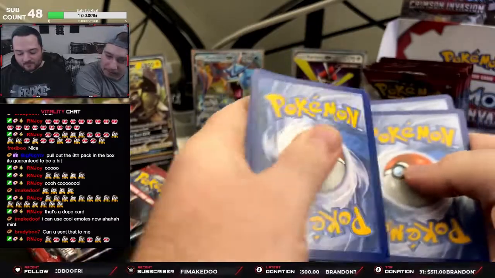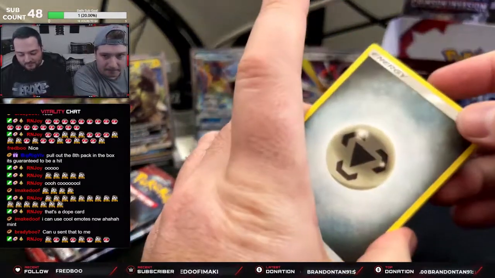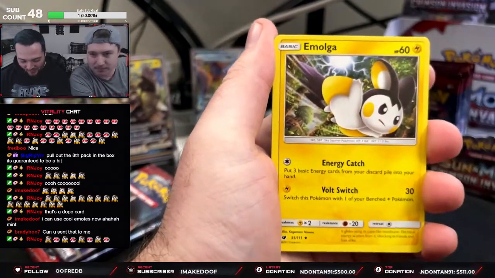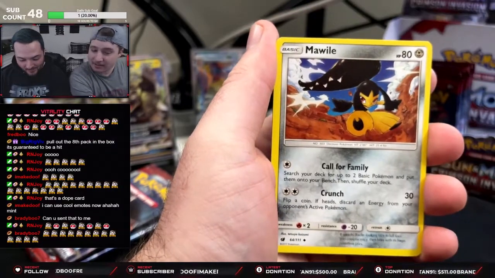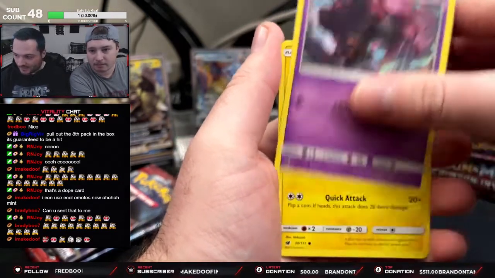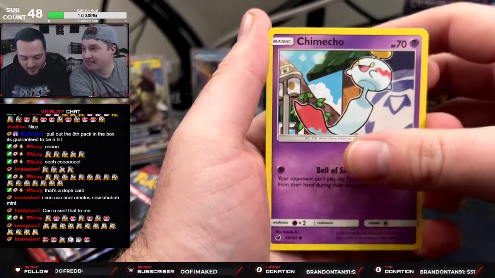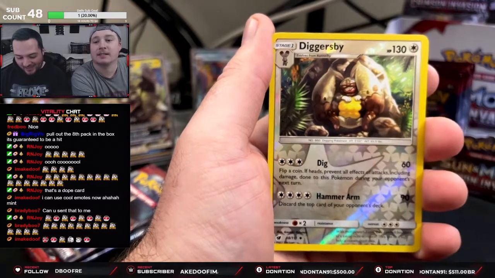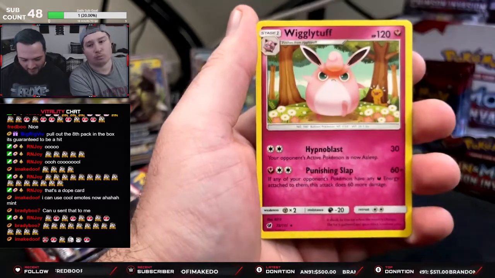Two, all right. Three, four, to the back. Psychic. Fighting. Steel. Emolga. Yes, sir. Counter Catcher. Counter trainer. Mawile. Spoink. Spoinky boy. Mischievous Pikachu. Chimecho. Magikarp. Reverse Holo Diggersby. And for the rare. Yes, sir.